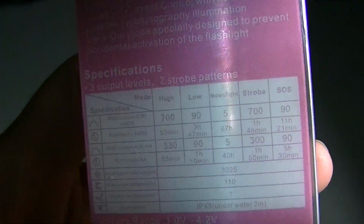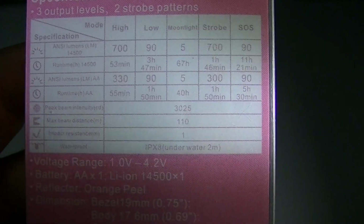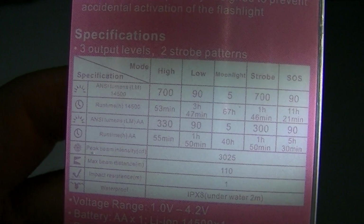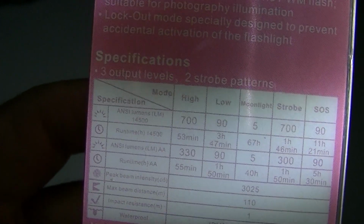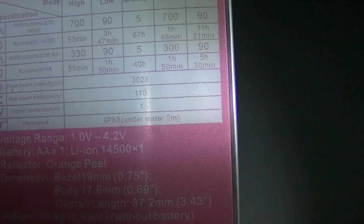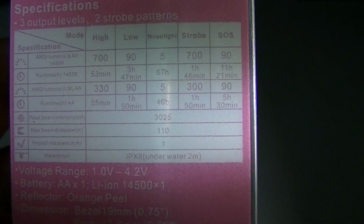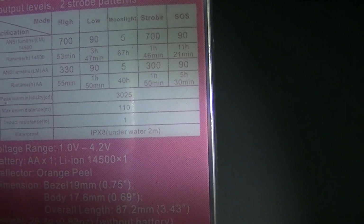Right here it does give you a little bit of info on the lumen outputs, which do vary depending on the type of battery you use, whereby if you have a standard AA or even a rechargeable NiMH AA, you'll get about 330 lumens on high, whereby with the 14500 it'll be 700. The other modes are the same. It only has 3 modes.